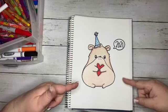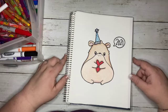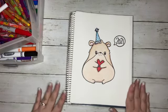Do you want to learn how to draw this adorable little cartoon New Year's hamster? He's got on his little party hat. He's screaming 2021 and he has a love for the new year.